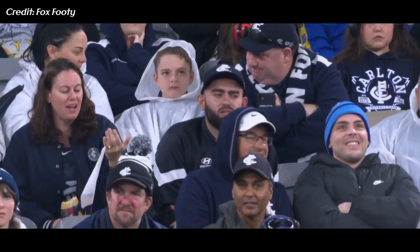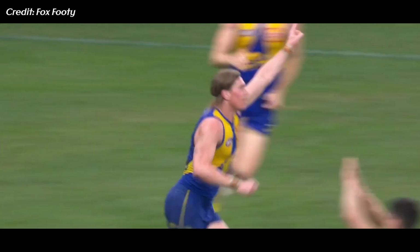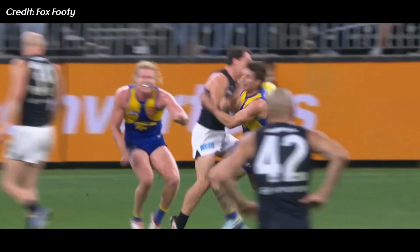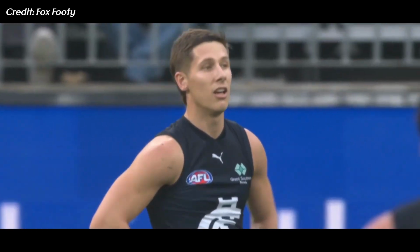Carlton have won another important fixture against the Eagles, but not without leaving a sour taste in the mouth of many fans, after another fast start was contrasted by a mediocre end. But in a much shorter edition of a Carlton analysis video, I think it'd be rude to completely brush over a stellar first half performance by one Blue, a Blue that's been very much missed.